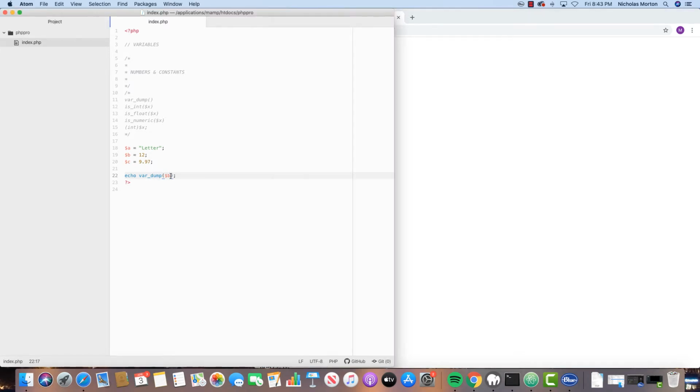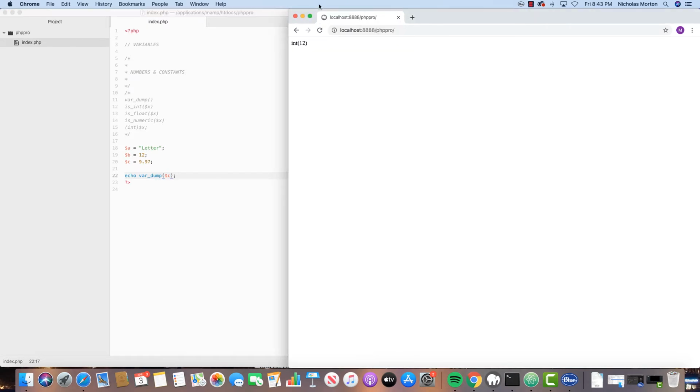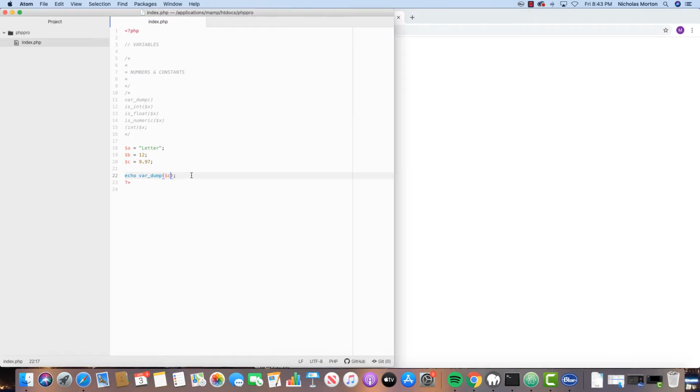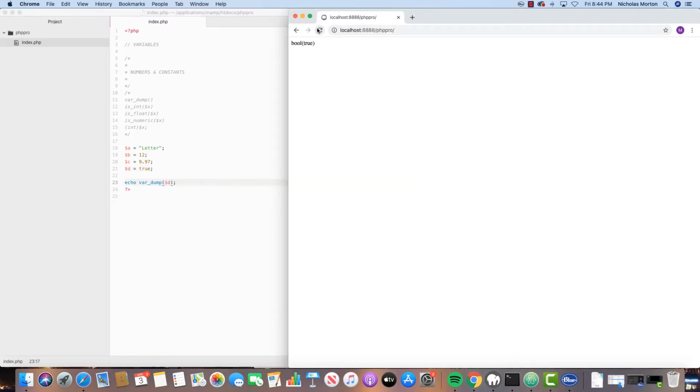And now let's var_dump lastly C. You can use this on anything. We'll make a fourth one called bool, just so you guys can touch base with it right now. Like I said, we won't go over it until I think one or two more videos. And if we do this and change this to D, it's going to say bool, which is short for Boolean.